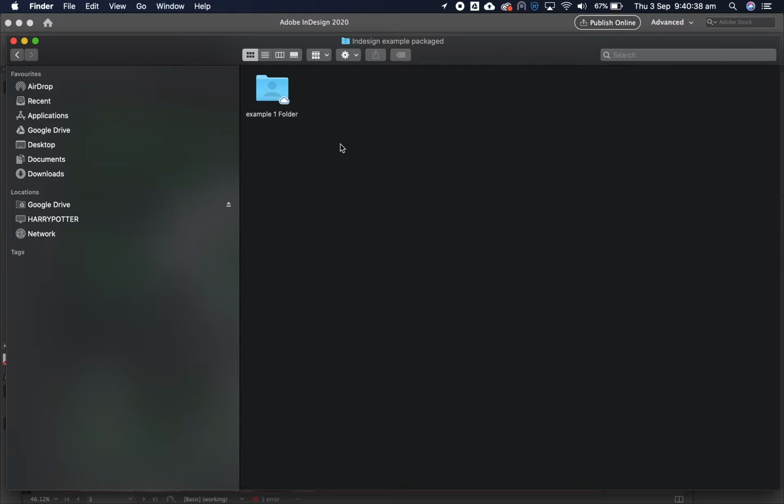You'll see here that I have my example folder, which is the packaged folder that I created before. If I double click into this, I can see that I have my InDesign document and a PDF file of my InDesign document. I've got the links here, and if we look into the links, it has the images in there. I can go back one and also check out the document fonts. So it's also included the fonts in there, so you can open up this design on any other computer. And this here is like a supporting file for a new design document, so don't worry about that at this stage.